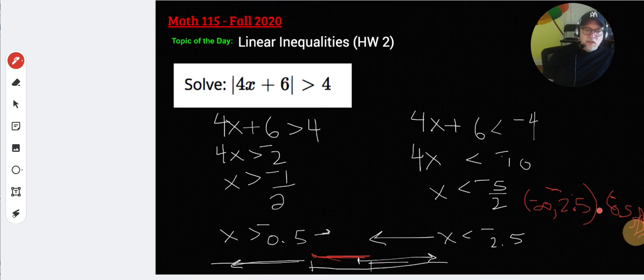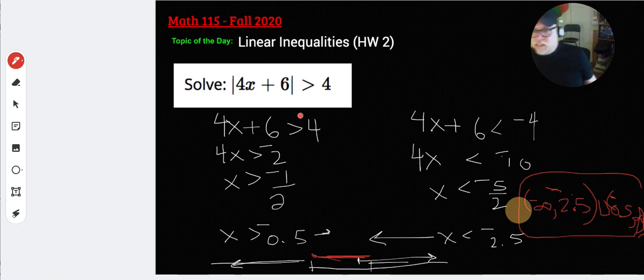Now you've got to remember that because it is both of these and they're not touching, they're not intersecting, you need to couple them together. You need to unify them. So you're going to need that letter U and put that in the middle. So your answer is going to be negative infinity, comma, negative 2.5, parentheses, and then the union sign, and then negative 0.5, comma, positive infinity. I know it's messy, so I'm going to actually put it into Lumen the way it is right now.